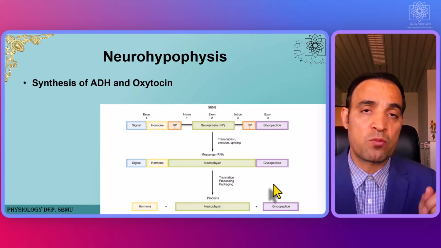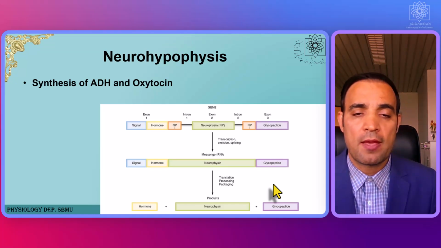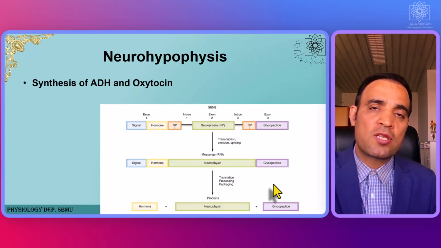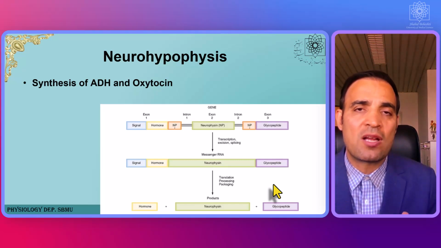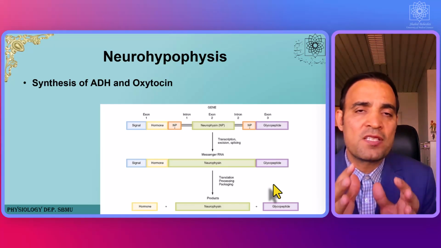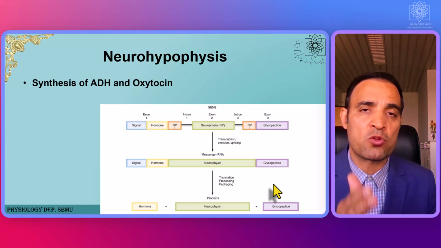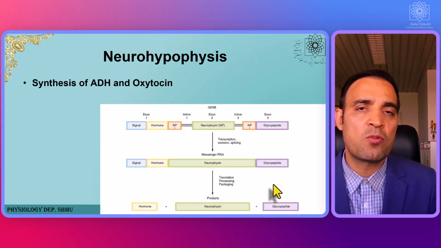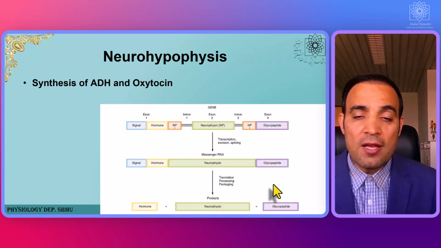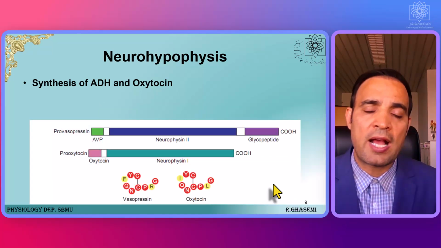The protein is very large. This large protein is a prohormone, not the final hormone. And when these proteins are stored in vesicles, and these vesicles are moving down from the hypothalamus to the posterior pituitary gland, gradually inside these vesicles, processing of this protein will happen, and therefore the final hormone will be produced, and some other side products such as neurophysin and some glycoprotein also will be produced. I'm going to tell you that this process is very similar for both antidiuretic hormone and oxytocin.